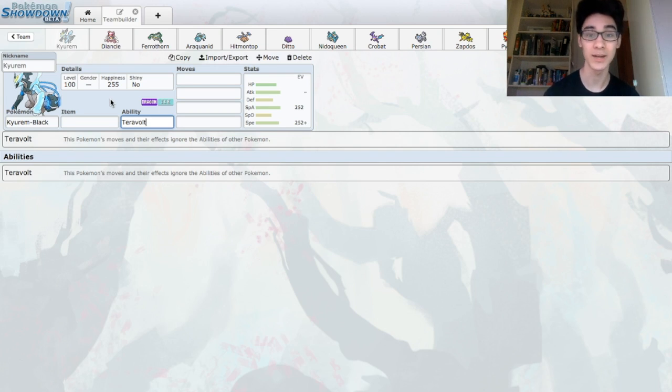With a mon like Kieran Black, I was thinking, oh, I'm definitely going to want to draft webs, especially later on, because that really helps this thing hit hard and not worry about getting outsped by Scarfers or just other mons in general.